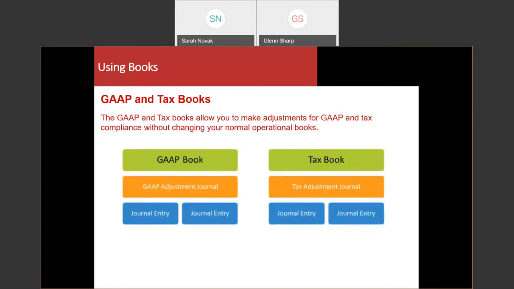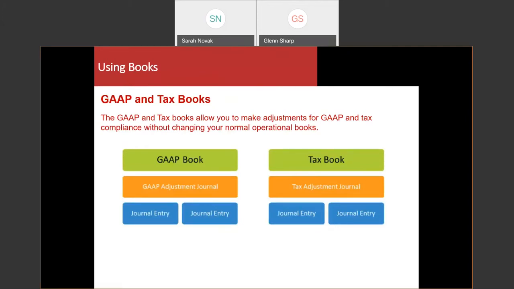Other than that, we don't have too many people that use GAAP and tax reporting books, but at the end of the fiscal year, companies reconcile their generally accepted accounting principles and their tax rules. As a result of these reconciliations, adjustments are often made for GAAP and tax compliance. It's usually desirable to post these adjustments without changing historical monthly amounts to maintain the integrity of the operational reporting. Examples of these adjustments are depreciation, amortization, and tax liability.